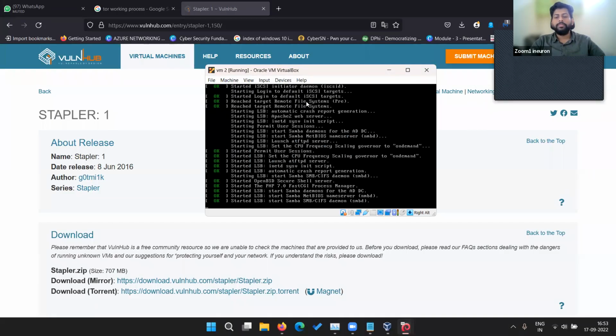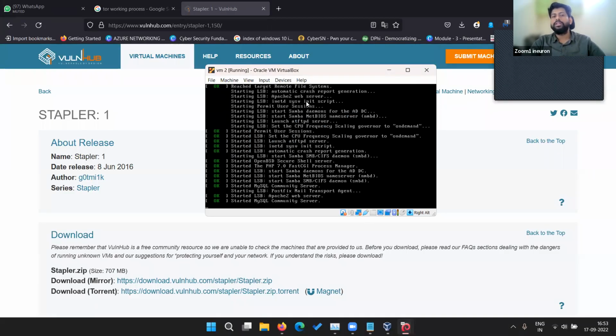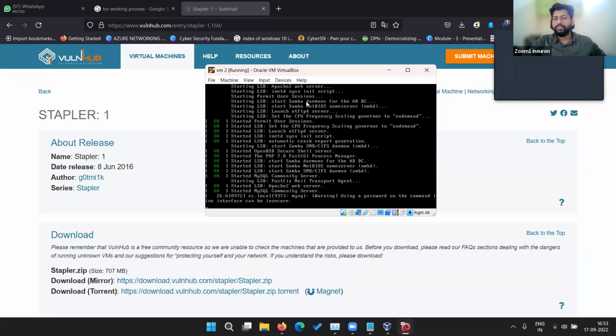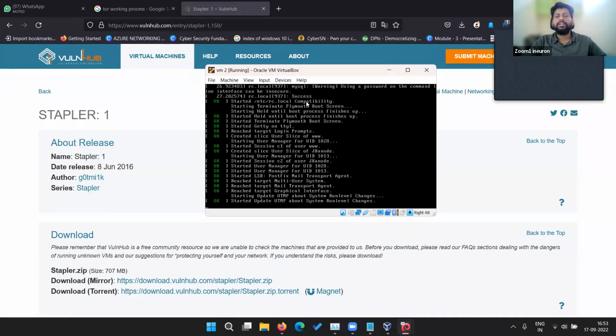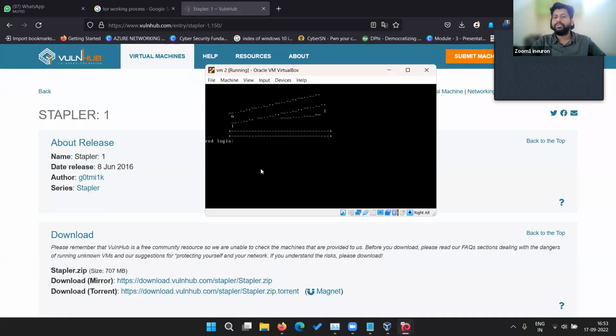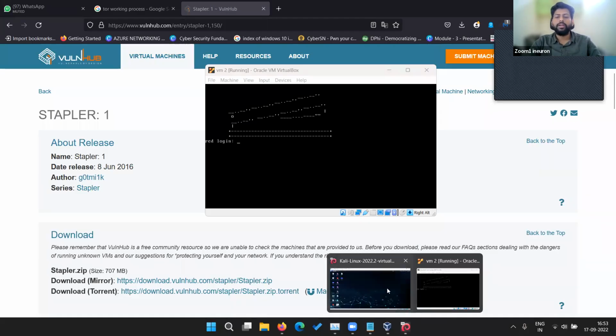So we'll go with some of the tools that we have covered in the past training perspective classes. We'll take the same tools and see what vulnerabilities we are able to find. Right now you can see we got the login, but I don't know the username and password. That is the first target. Here we don't have to perform any kind of password attack. We have to think from a real perspective.